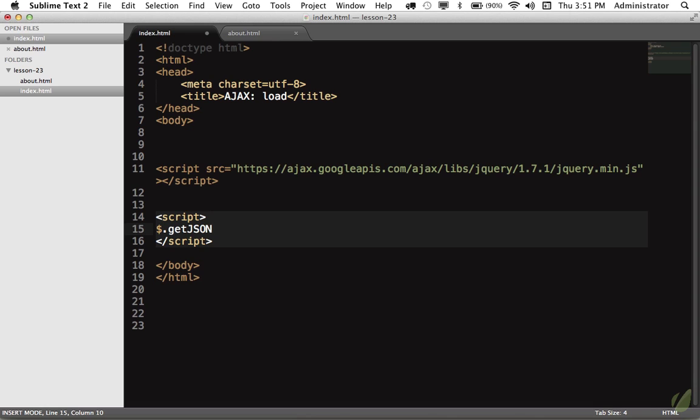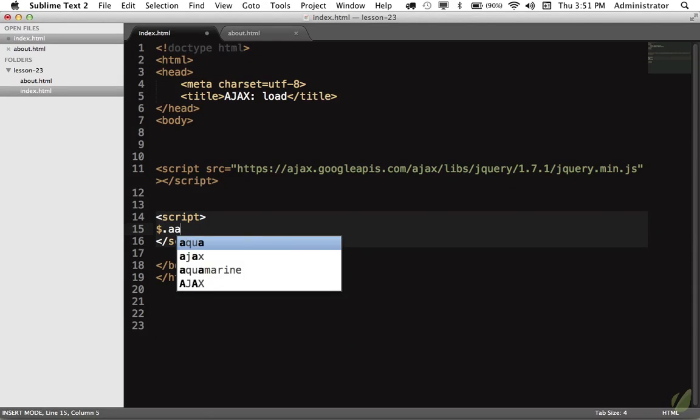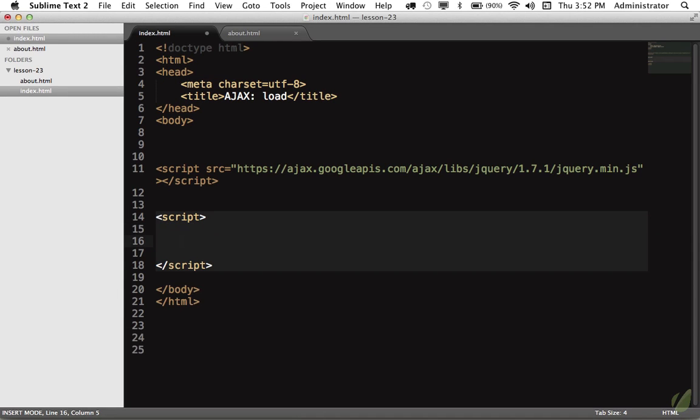But at the same time, if it makes you feel better and it makes you feel like you're saving time, even though you're really not, you can definitely use Ajax and save a couple method calls. It's a good thing to know. So before we dig into the load method, it's important to understand which ones point to Ajax. So we have load, we have getJSON, we have get, we have post, and we have getScript. But again, behind the scenes, all of these are going to be calling jQuery.ajax and simply passing in different parameters.